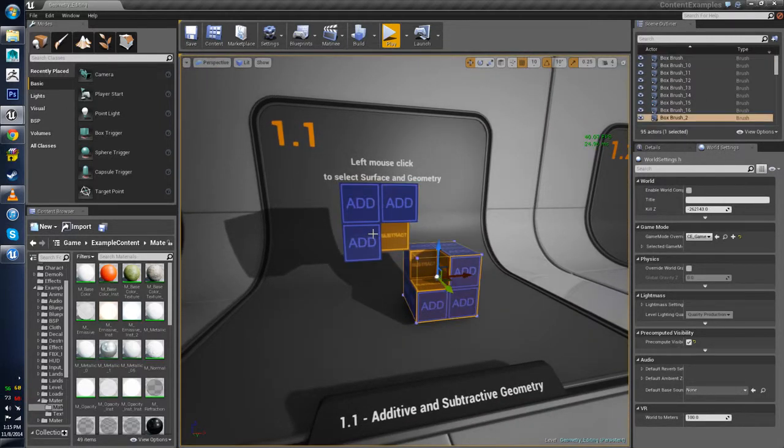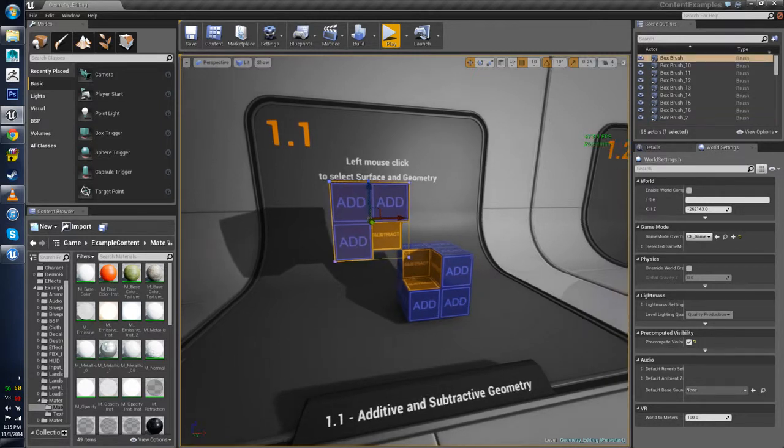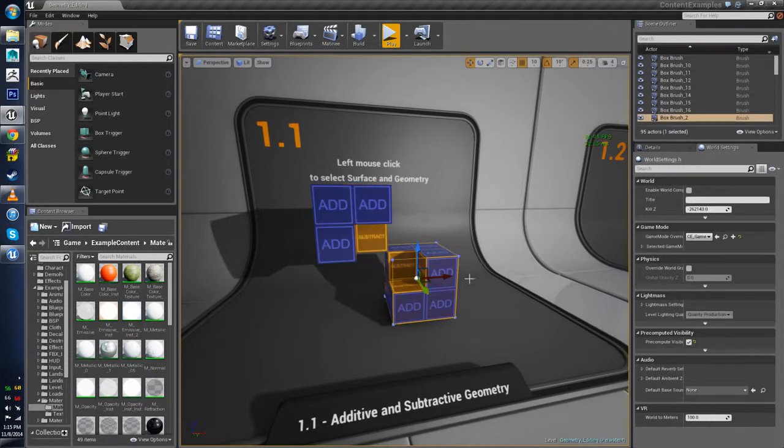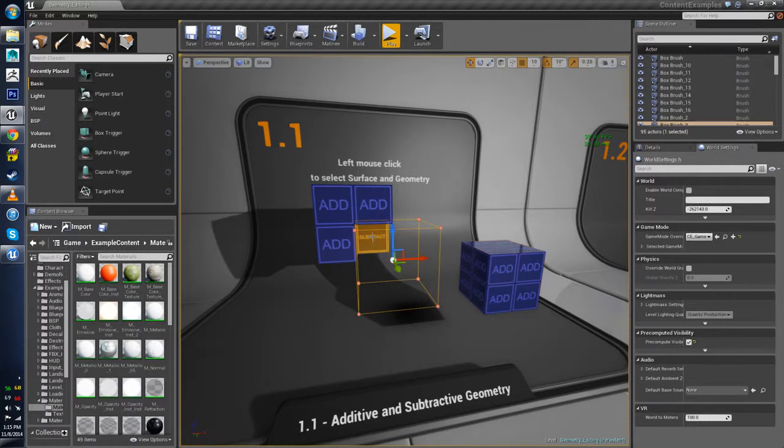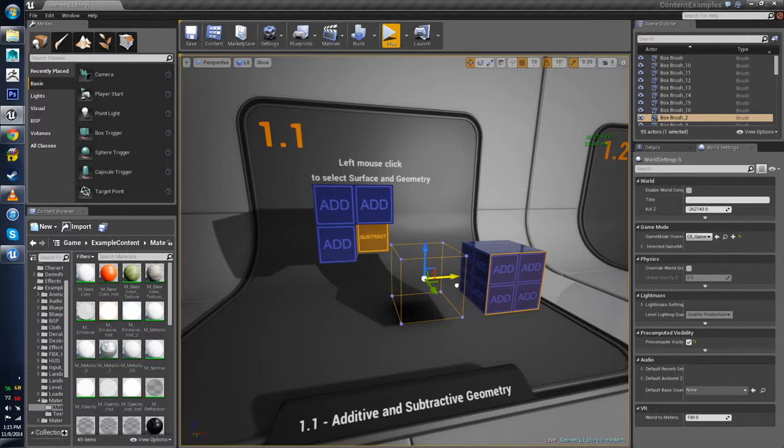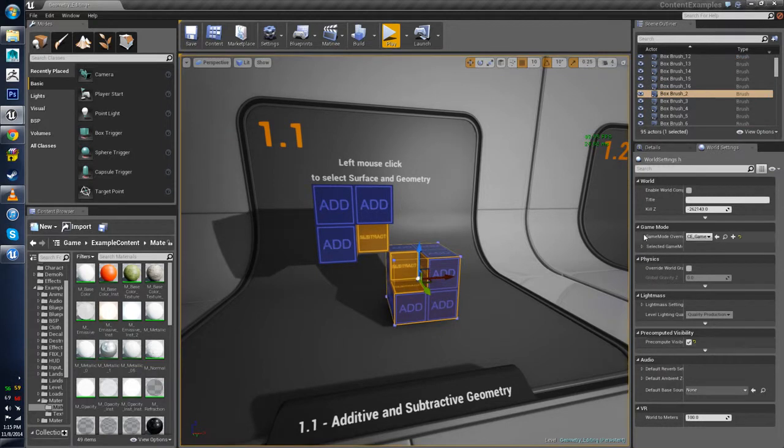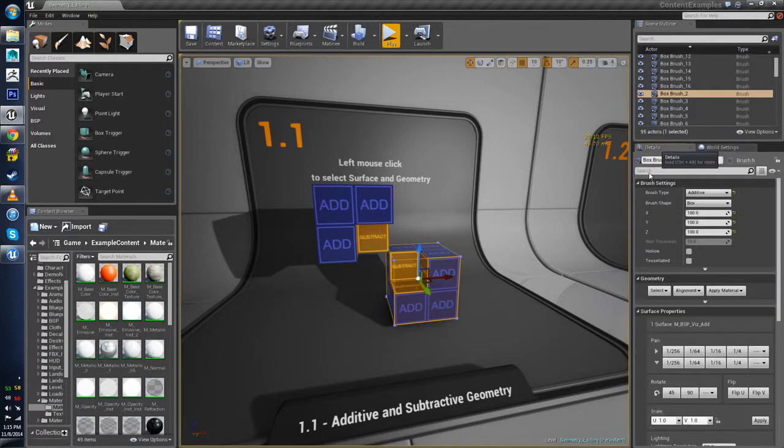As you guys probably already know, there's a couple different kinds of brushes. The first brush is an add brush. So basically, wherever the brush is, there'll be geometry there. The second kind of brush is a subtract brush, which means that wherever it is, it'll subtract from an add brush. Pretty simple. You can also change the shapes of these brushes. If we go into the details panel, click on that real quick, we can see that this is set to additive.